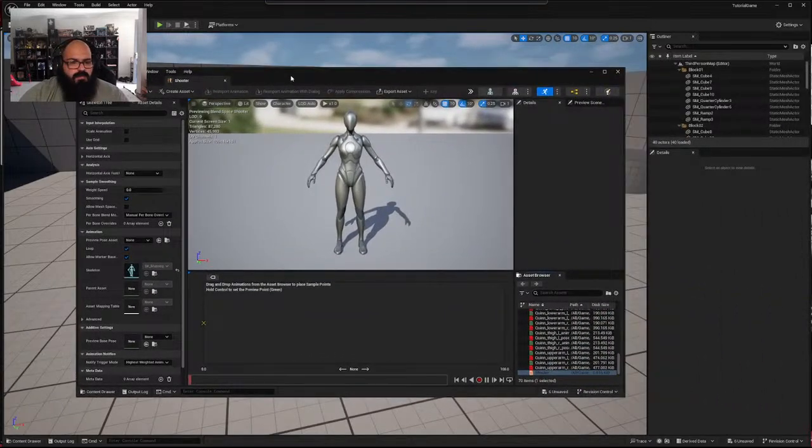Basically, this timeline will allow us to change between animations depending on this timeline. In this case, it will be the SK mannequin. Make sure that you use the one that just says SK mannequin, which is the new one. Then we can just go ahead and call this the shooter, blank space 1D if you want. Now let's open this up. So now we put this here, we have a few options. So let's open the horizontal axis.